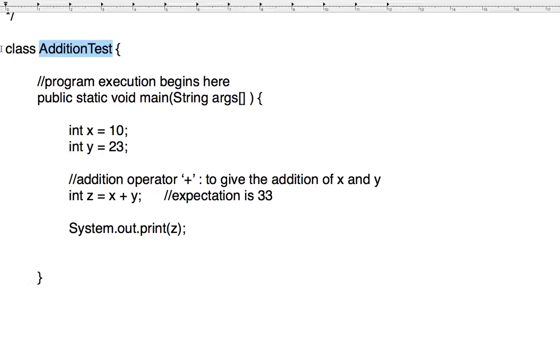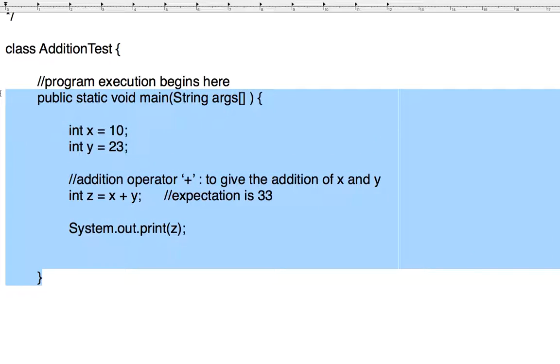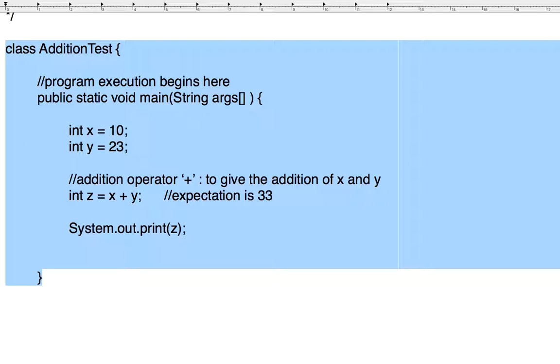So if you have two different classes, class A and class B, and both of them have main methods, then you can save the file with either name. You can save it as a.java or b.java, it doesn't matter. After compiling, you will see two class files generated: a.class and b.class. The .class files that are generated are basically compiling the class. Whatever class you have in the file is compiled into a class file, not the entire Java file. So each class is compiled to a .class file.